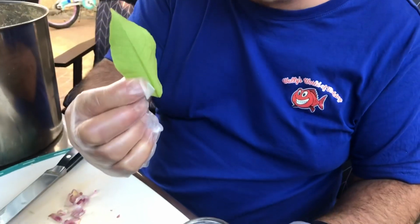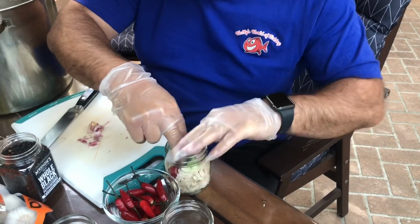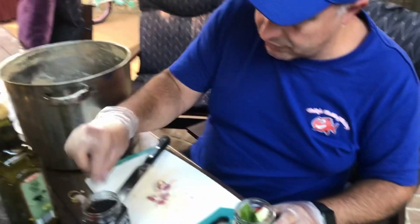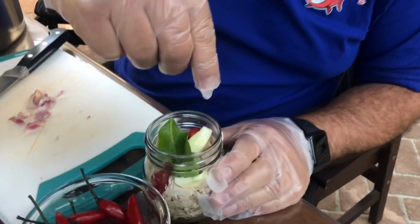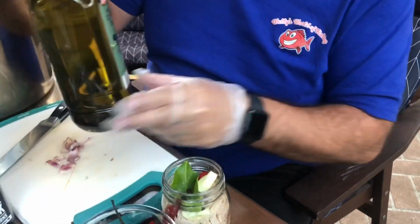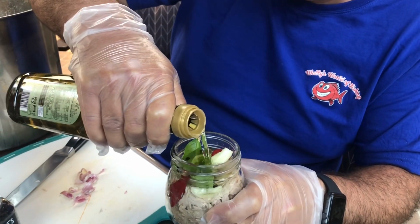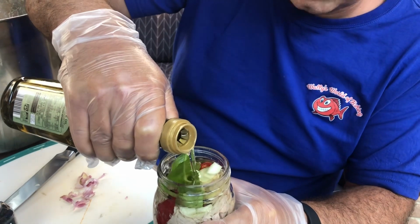This is off a lemon tree, you can use lime, you can use bay leaf, whatever you like. Pop it in there like that. Then sprinkle of peppercorns. Don't overdo it. Then get yourself some nice olive oil, and only use olive oil. And make sure you fill the jar until the tuna is well and truly covered.